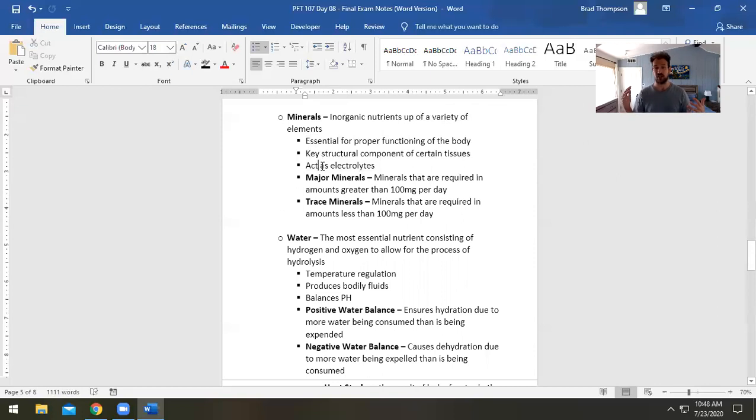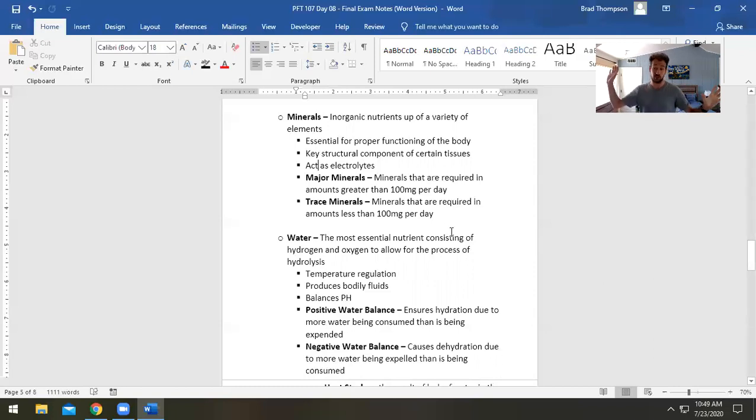They actually have so many electrons, and there's a difference between those electrons that when those electrons start to move back and forth, it generates electric charge, which is how our nervous system communicates throughout the whole body. So we got two major categories here, but they don't share any common traits. Like fat-soluble vitamins, they all have in common that they're stored in fat and carried by fat, right? Water-soluble vitamins, the thing they all have in common is that water is necessary for their production or for their movement and dissolving.